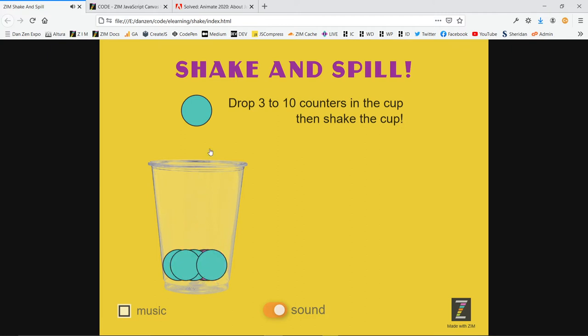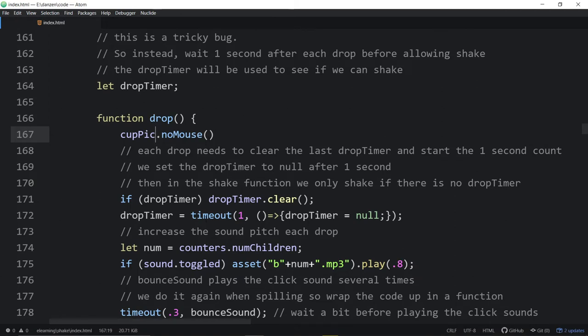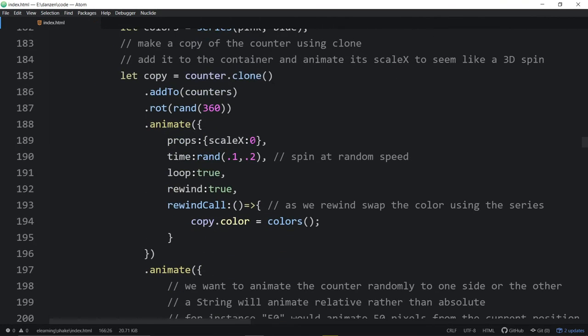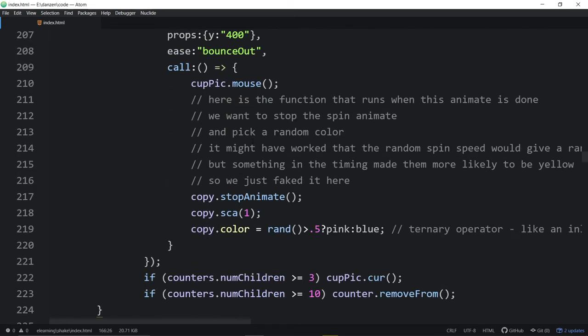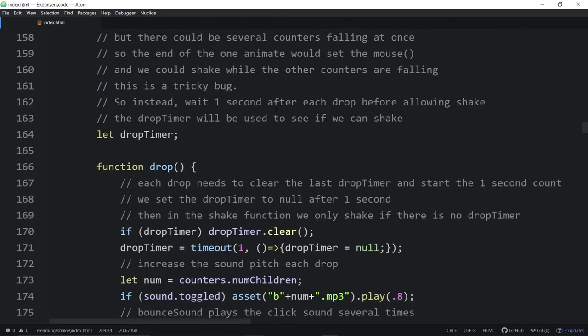I like that. I like being able to drop a bunch of them in there at a time. Seems natural. So anyway, that was breaking because when one got to the bottom and other ones were falling, it turned the mouse back on and you could flip the cup while ones were falling, and it's like, oh darn. So it's a little bit trickier than just choosing a check variable or turning off the mouse or noMouse. So let's get rid of those. We had to scratch our head a little bit about it, not too long, maybe less than 5 minutes, hopefully, and say, wait a minute, I have an idea.